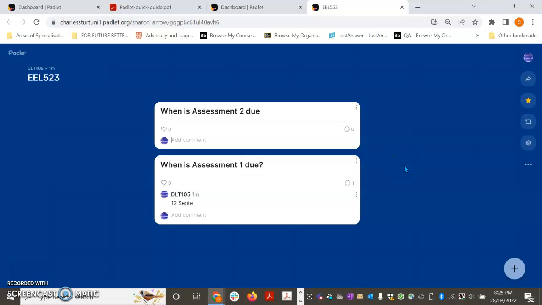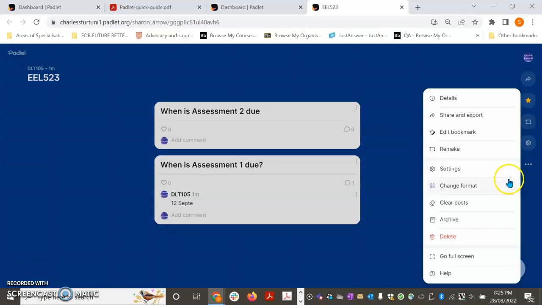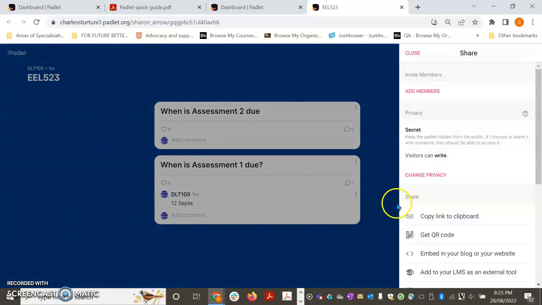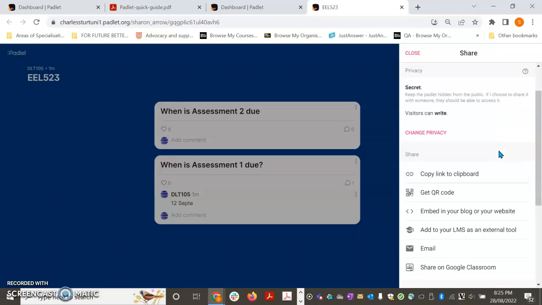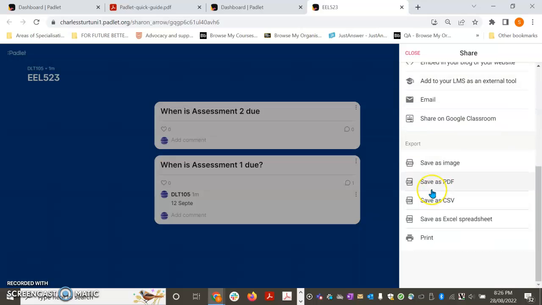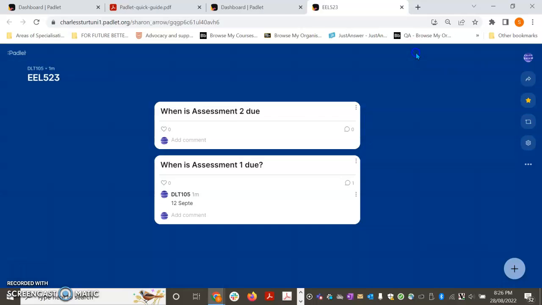That's it as far as the formats that I wanted to show you today. However, when we go to our settings to share and export, if you wish to keep the posts that your students create or the formats that you've created for your session and to use the next session, you can share, or you can save these as a PDF, you can save it as an image, you can save it to an Excel spreadsheet, you can print it. Those options allow you to keep what's on your Padlet walls, as they're not kept by CSU in any way, but they can be kept by yourselves.